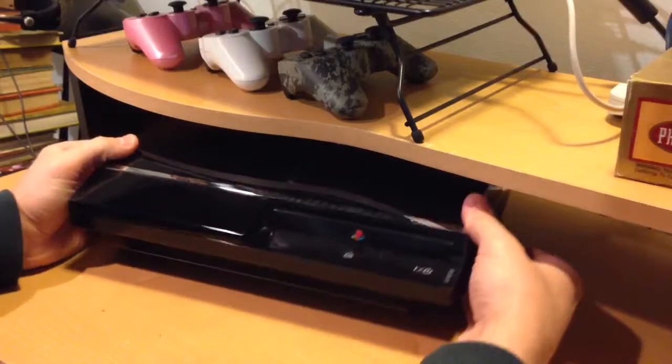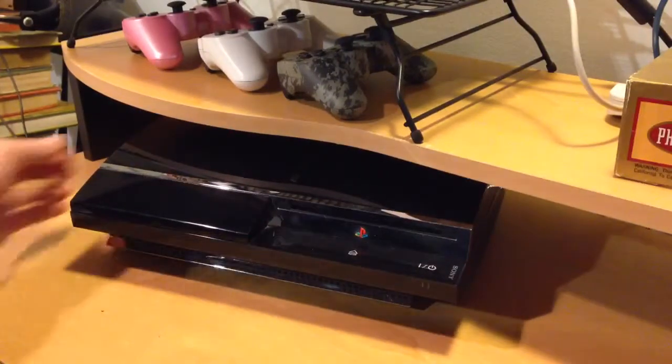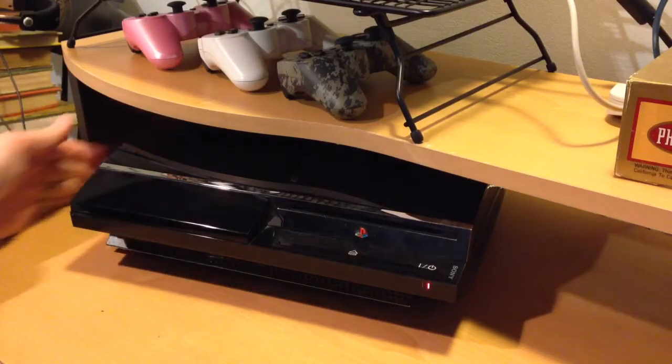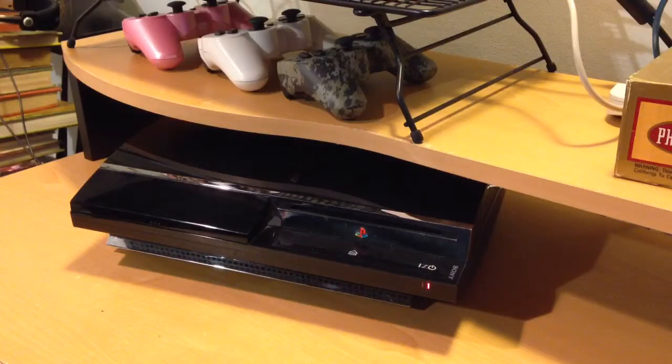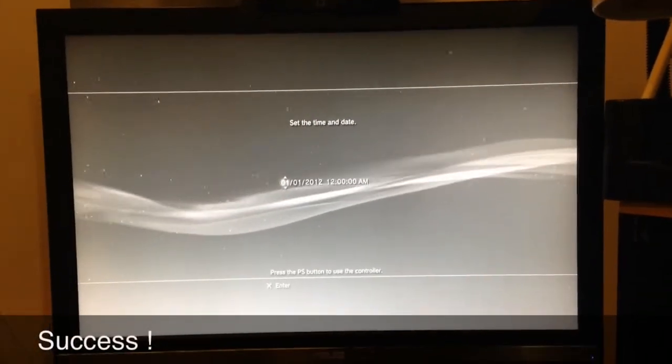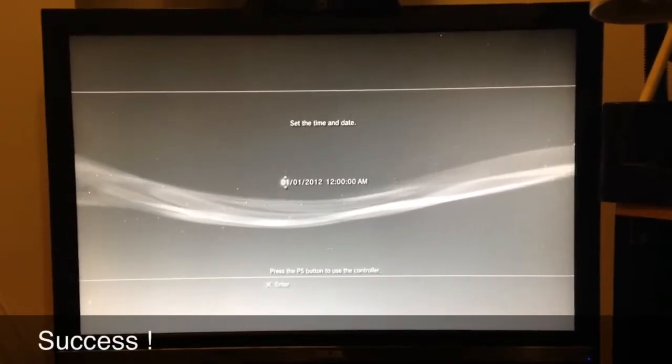Alright. So we're plugged in. Alright. That is a red light. Cross your fingers, people. No yellow light of death yet. Success. Alright folks, we're back up and running here. Probably gonna have to reset a few basics, taking the battery out.